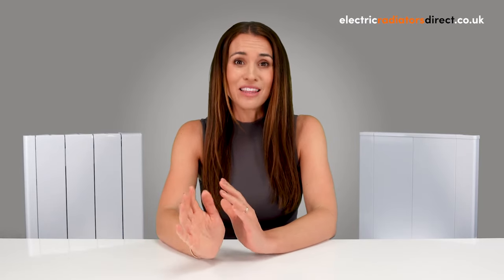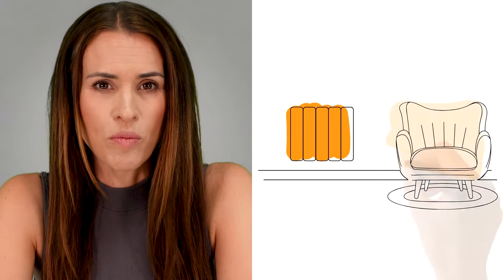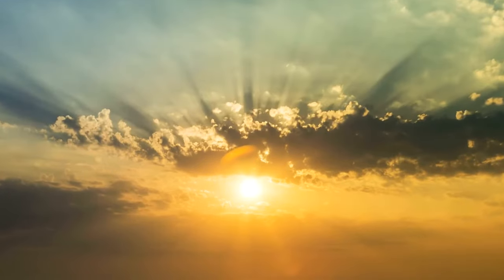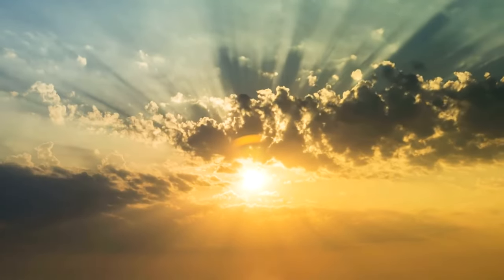Electric radiators are a little different. About two-thirds of their warmth comes from convection, but they have a little trick up their sleeves. The remaining third of their output is in the form of radiant heat, and in some cases this split is even stevens, with up to 50% of heat provided through radiation for ceramic radiators. Unlike convection, radiant warmth doesn't rely on airflow to work. It's a deeper type of warmth that travels directly towards people and objects in the form of a wave. This type of warmth can be felt daily, whether it's from the sun or from our own bodies — for example, we feel warmer once the sun comes out from behind a cloud, despite there being little change to the actual air temperature. Radiant warmth works in a similar way.